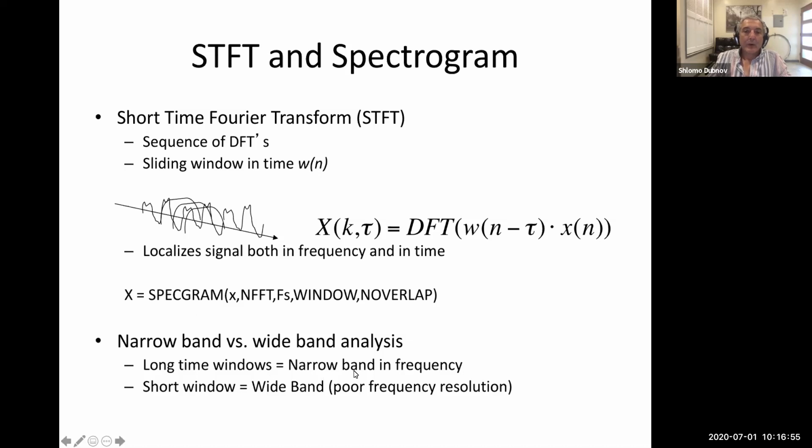Now, one other concept to keep in mind is that you can change the NFFT or change the window size, and in theory, they could be not the same number. The way I presented this, the NFFT as a number will be the same as the length of the window, but the implementations allow you to have different numbers of NFFTs, and it makes sense only if you want to have more NFFT than the length of the window. Why would you want to do this? Let's say you take a window of 512, and naturally you will have an NFFT of 512, and this is the matrix that we handle.